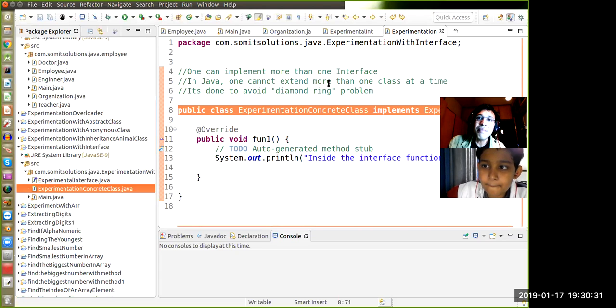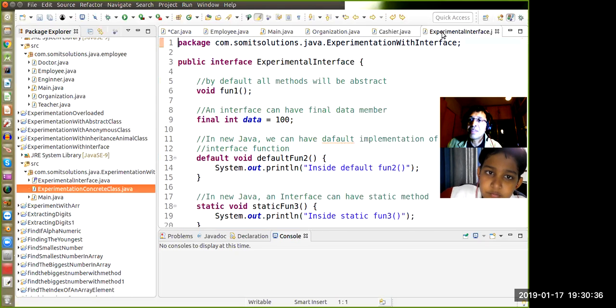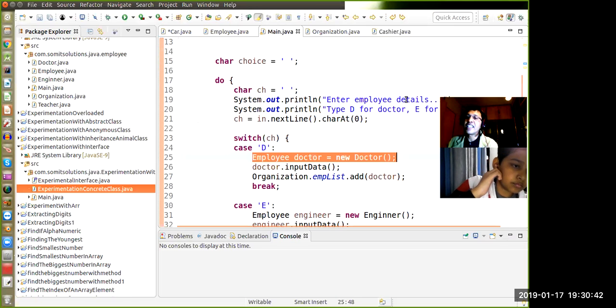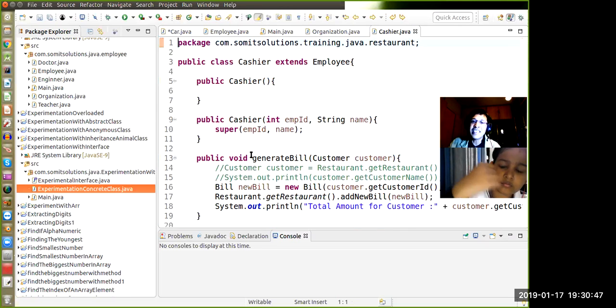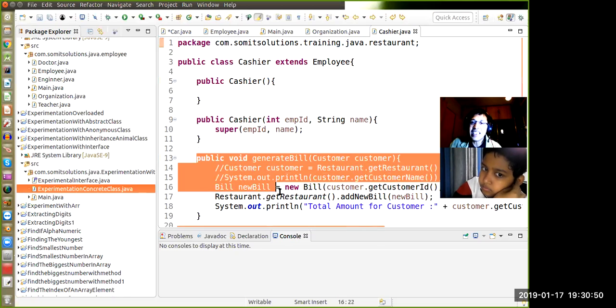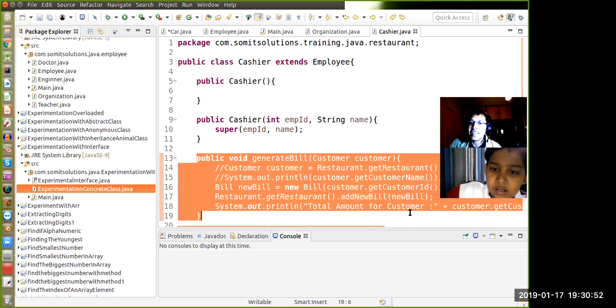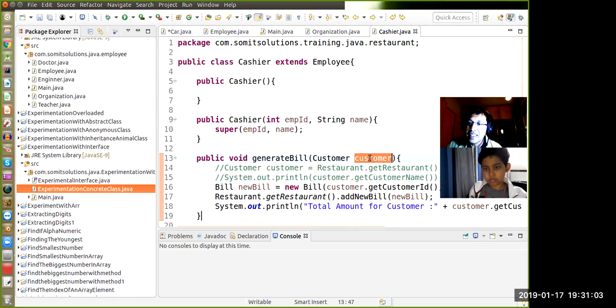Now let me show you how dependency is done in Java. For example, here the cashier generates bill, right? The cashier generate bill function is taking a customer as its parameter. So that means cashier is also dependent on customer.